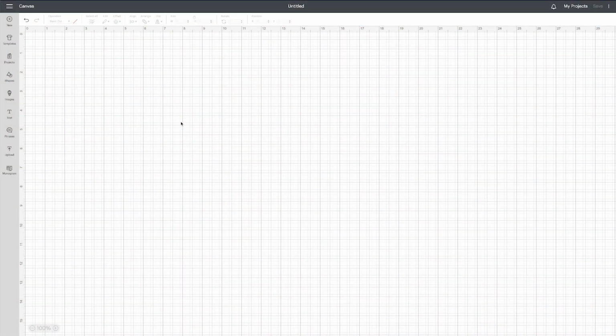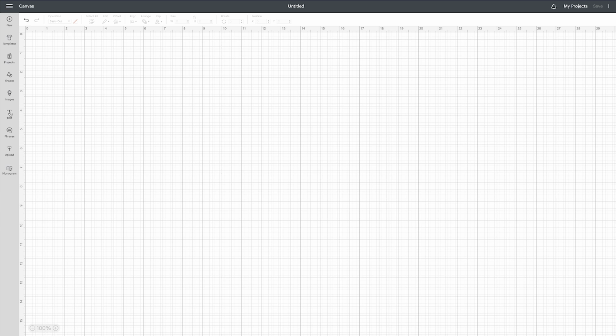Okay, everyone, here we are in Cricut Design Space. I have simply opened up a brand new blank canvas for us to work in, and I am going to come over to the left side panel and I am going to click on text, which is located right here. Currently, it is the 6th button down on the left. This could change in the future as they come out with additional updates, but at the time of filming this video, it is the 6th button down on the left.